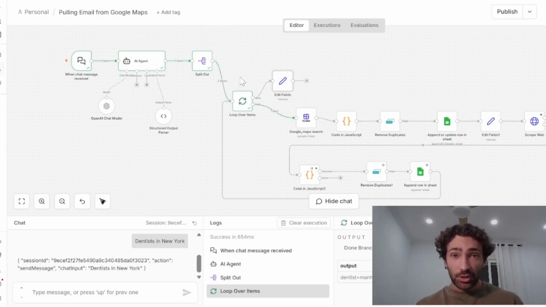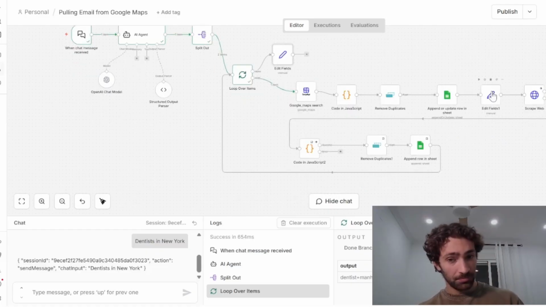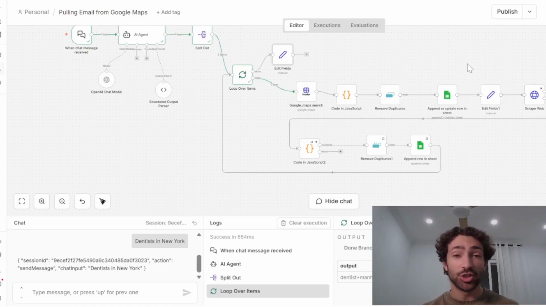And that is it. So I hope this was useful, and I hope you can see how it's a very cool tool to collect email addresses for free, actually, to start with. But if you're going to use it constantly, you can just use that as you wish for your business.